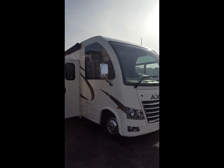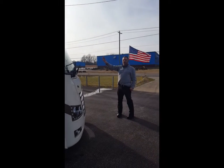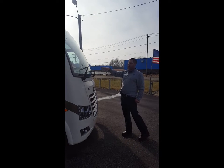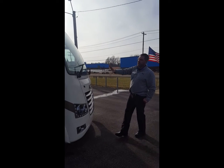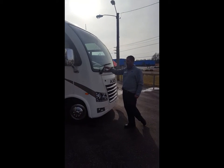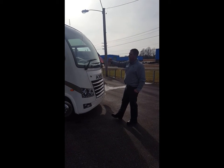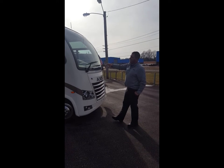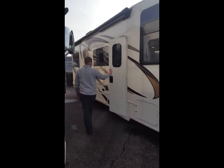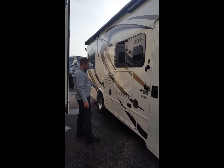The beauty of this coach is, if you're towing a vehicle, you could let the slide out in a parking lot like Walmart or something and not even disconnect the tow vehicle. So keep in mind, there are a lot of different floor plans. This is going to be the two-valve V10, and then the Class A is going to be a three-valve. But keep in mind the RUV — we've been designing this about four years. It's a very neat product. Get out here and see it. It's got the legless awning on it, frameless windows, outdoor TV, plenty of storage, and the propane connection right here.